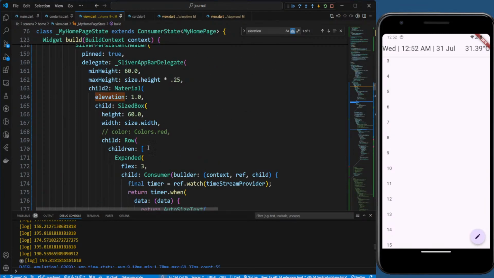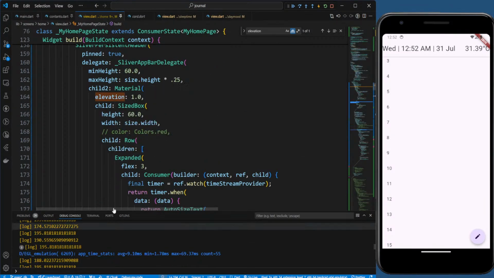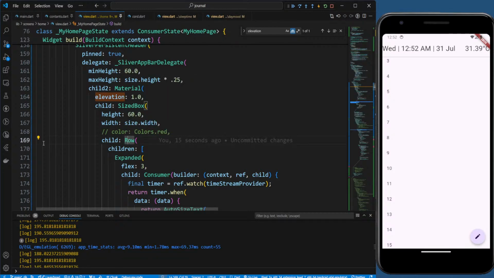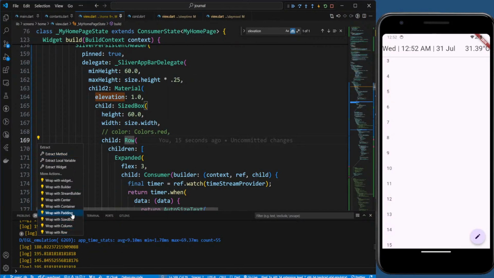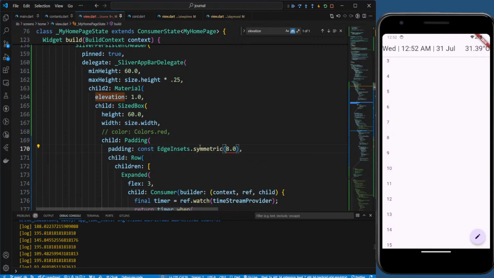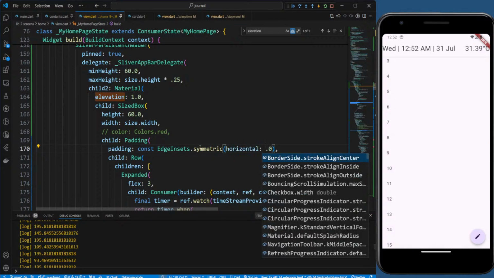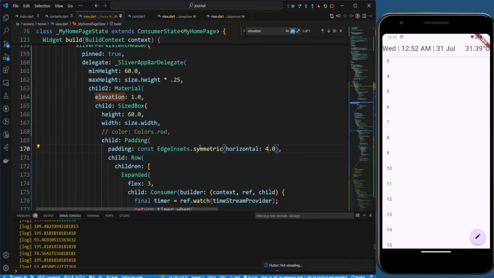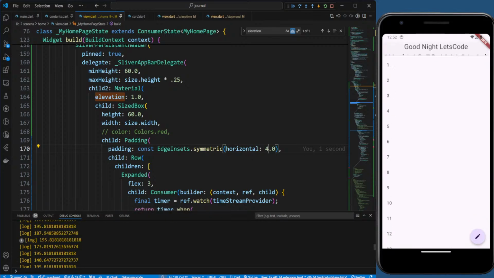Overall padding inside the row. Symmetric, horizontal, auto. Yeah, this looks good, I guess.